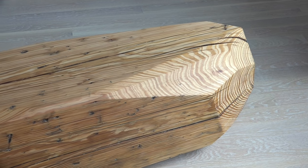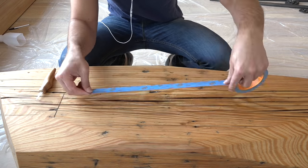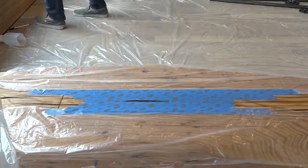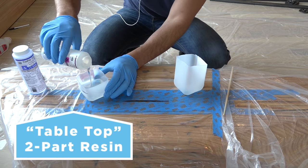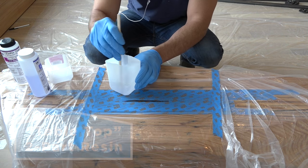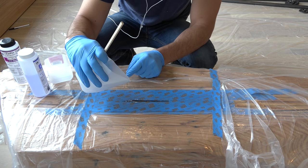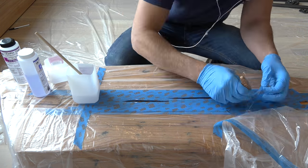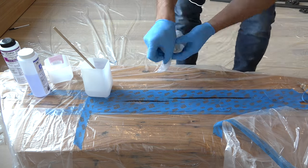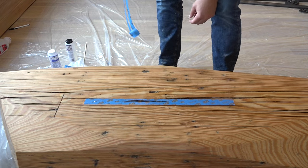I really liked the way it looked, but I was a little worried that some of the large cracks would collect dust and possibly even snack crumbs. So I decided to fill up some of the largest cracks with resin. I used painter's tape to protect the surface of the table, then mixed a clear tabletop resin and poured it into the cracks. In general I don't like resins and polyurethanes — I like wood to feel like wood — so I didn't want to fill them all the way up flush to the surface. Instead I filled the cracks so they are about an eighth of an inch shy of the surface. This way the table still had real texture from the cracks, but it was easy to wipe it down and get dust out of them.